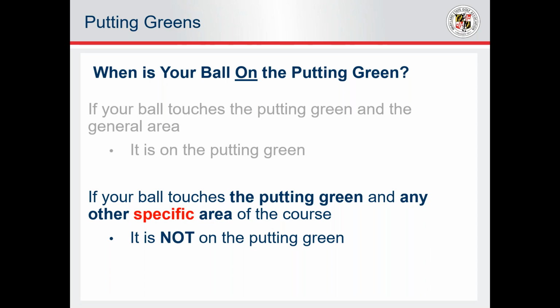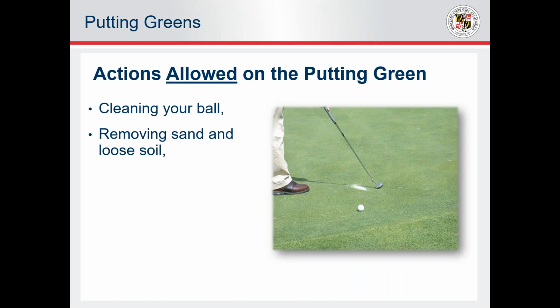If anyone sees this happen, if your ball touches the putting green in a penalty area or a putting green in a bunker, send me a picture. I'm sure it can happen, but I've never seen it in practice. But we know we've got that bookmark in our rules book. We know to go back to 2.2. I think it was 2.2C, and we can see which area trumps which area to figure out where our ball currently lies. So actions allowed on the putting green.